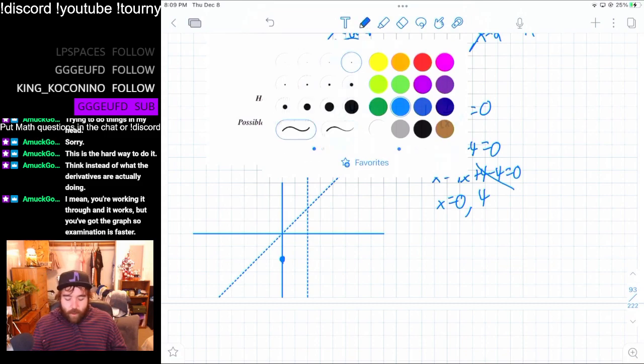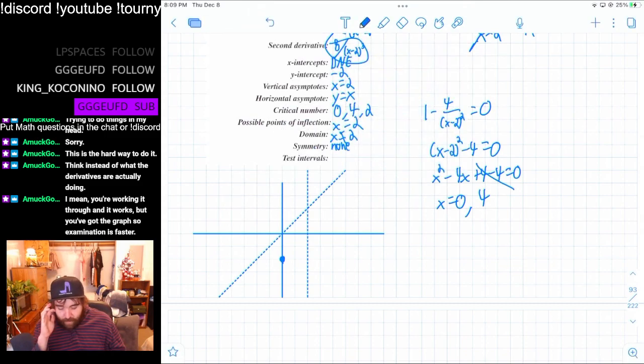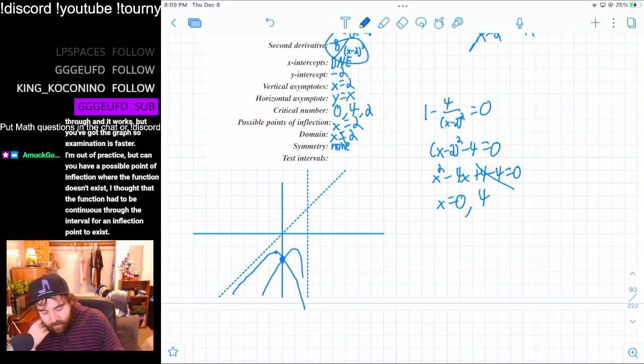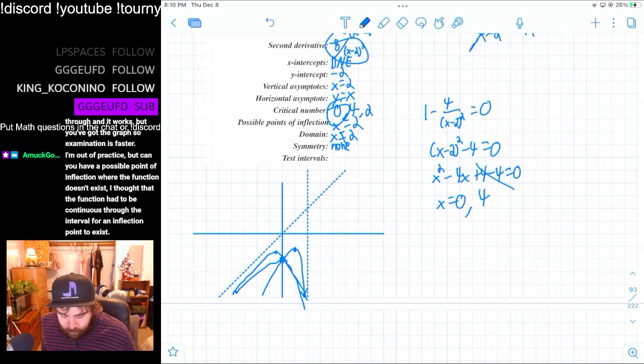And so, I mean, again, this is kind of just your classic rational function thing. You know it has to go through this point. But I guess here's the question, you don't know. Does it turn around and do something like that where its maximum is here? Or does it turn around and do something like that where its maximum is here? And that's what the first derivative and our critical points are going to be able to tell us. Or, yeah, it could just turn around right in the middle, which actually looks like maybe what it does, because that's our critical number at x equals 2.